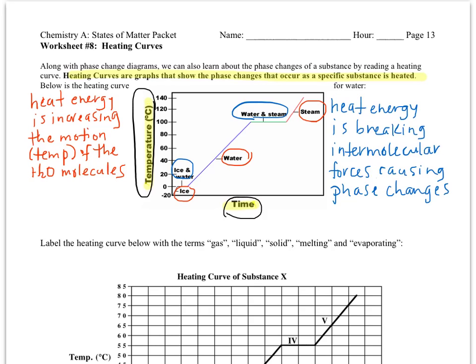And then all of a sudden, the thermometer sort of seems to get stuck at 0 degrees Celsius. And that's right when you've got that mixture of ice and water. And you're like, well, I'm still applying heat energy. I haven't taken the pot off the stove, but for some reason, this temperature has stopped changing. That's weird. Okay, and you keep observing, and after some time, finally, you've just got water in the pot, and that temperature starts to increase again. It's not stuck at 0 anymore.